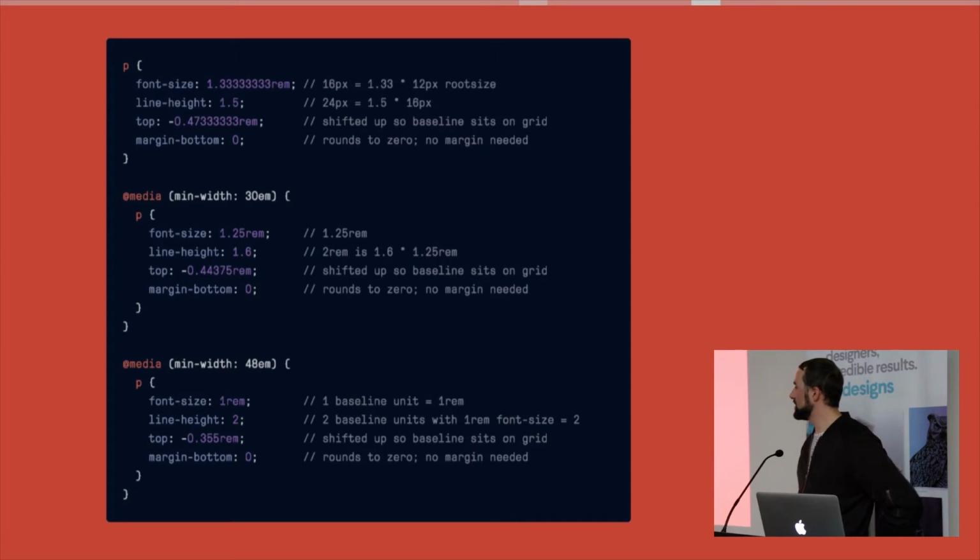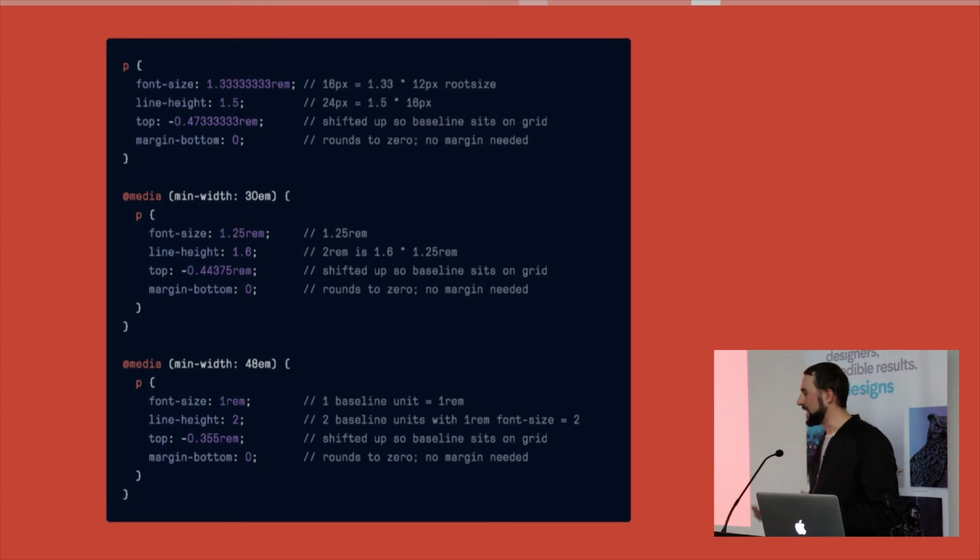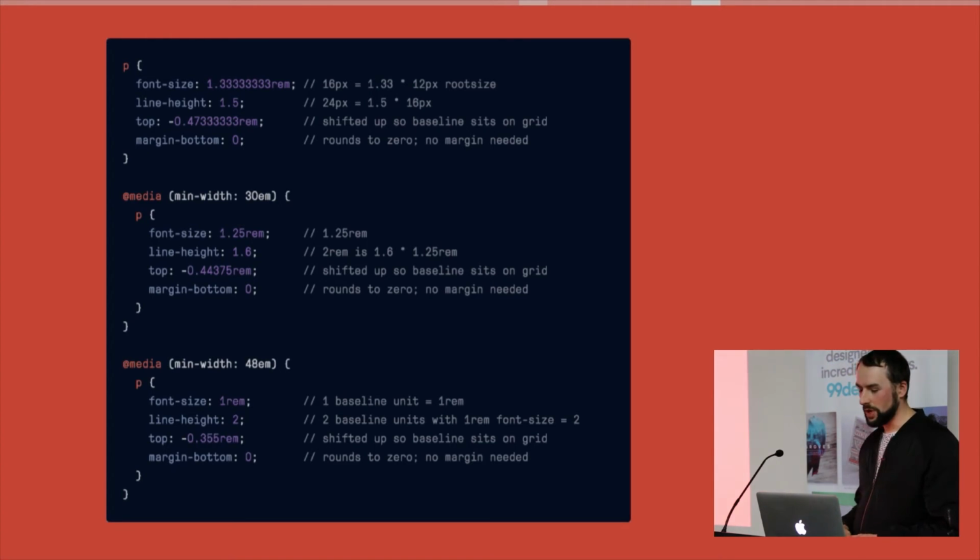The other thing about this is that we're trying to get rid of the need to really worry about collapsing margins. When you're setting type, collapsing margins can be a bit of an issue, especially if you've got negative margins. They can interact in really wacky and unexpected ways. So I know Harry Roberts has written about this a little bit in the past, that it's just good to set all your margins in one direction down the page. It just gets rid of the need to worry about that aspect of setting type.